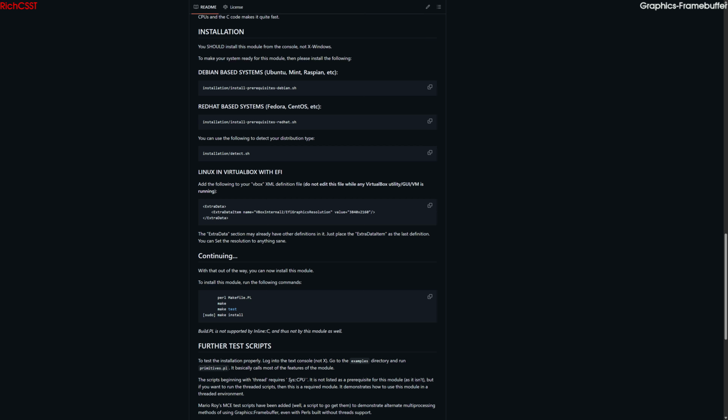Once you've installed all the prerequisites, it will then show you how to do the typical Perl install. As you notice right here, Build.PL is not supported because Inline C doesn't support it.